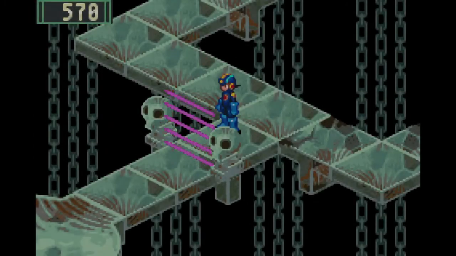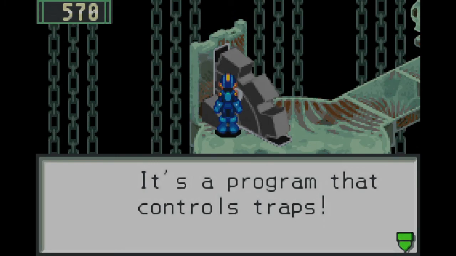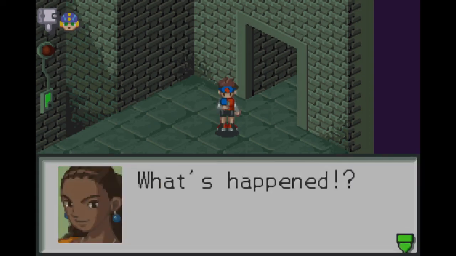And the ghost that the program we're talking about, there is one more, but it's not going to be a ghost that's going to be following us. It's a program that controls traps. So there is one more program type of thing that'll be following us, but it's not going to be a ghost.